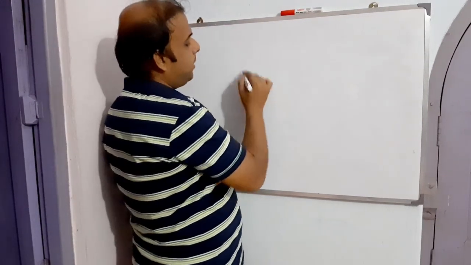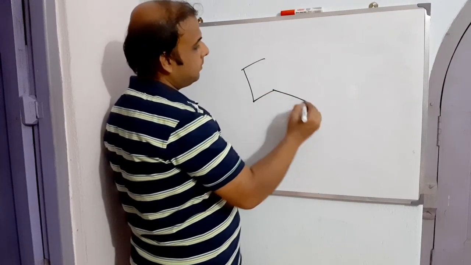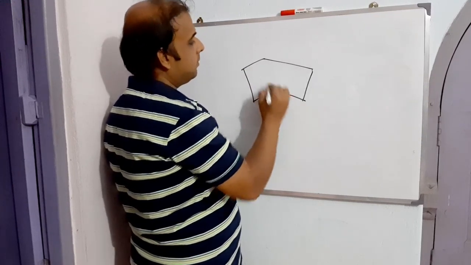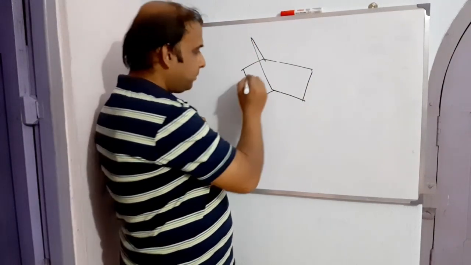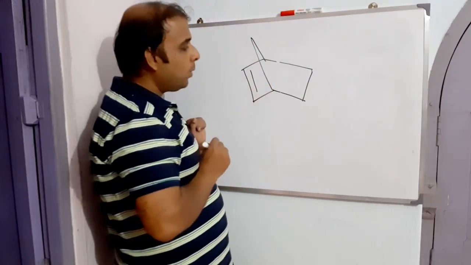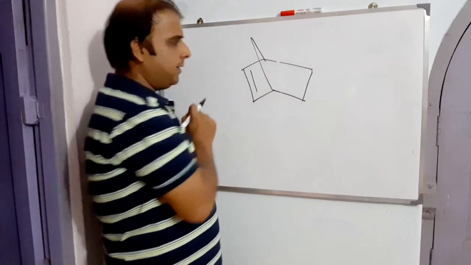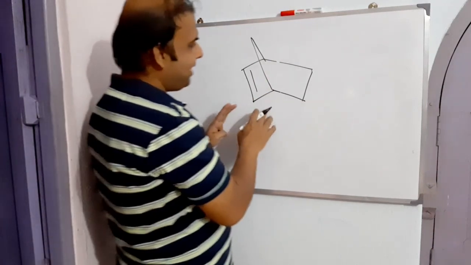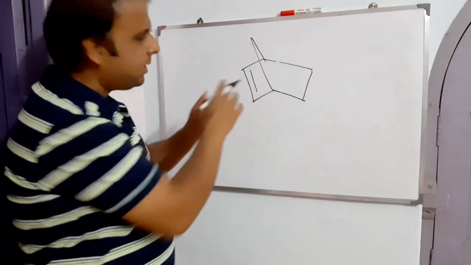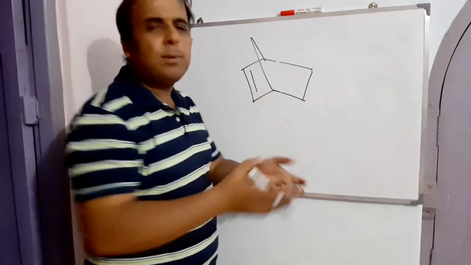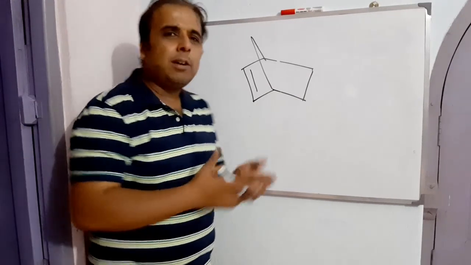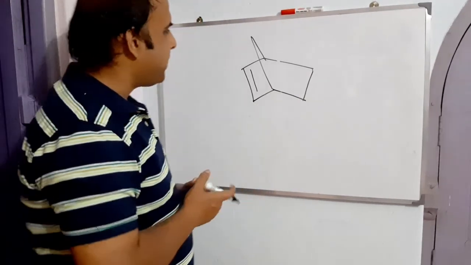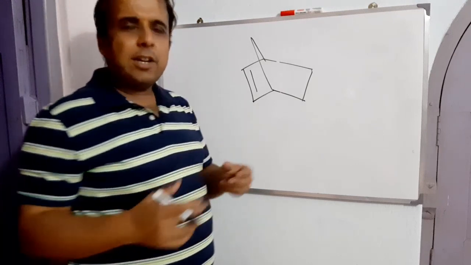So how will the structure be? Let us just draw the structure first. Like this. Okay. So this is the portion that is there in the norbornene. So as a whole, this is called norbornene. Now we are less concerned about the norbornene, because we know how to name a particular bicyclic system. So we just apply our understanding here.